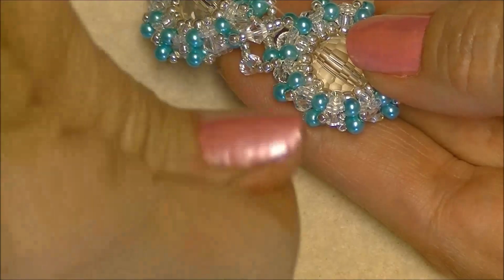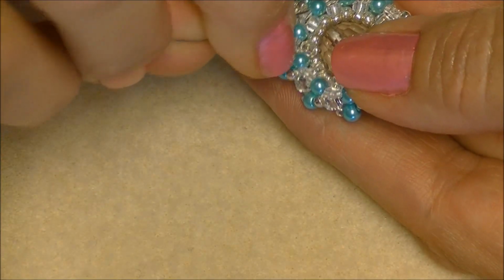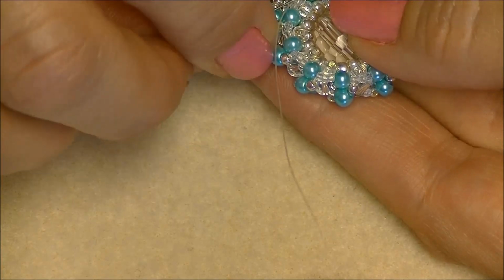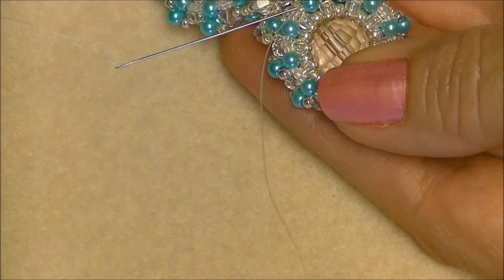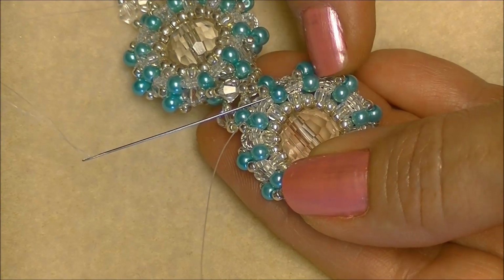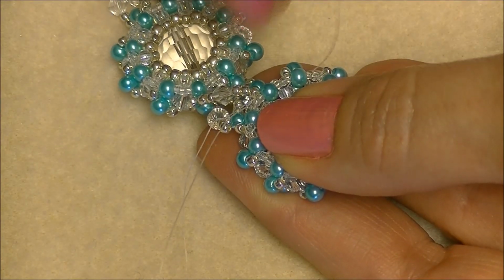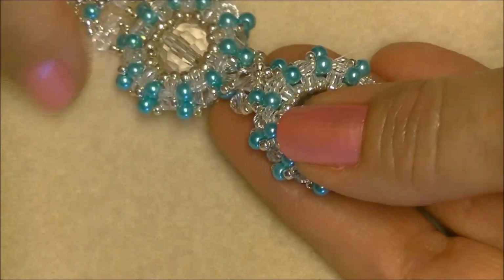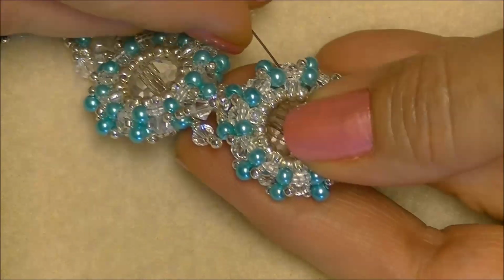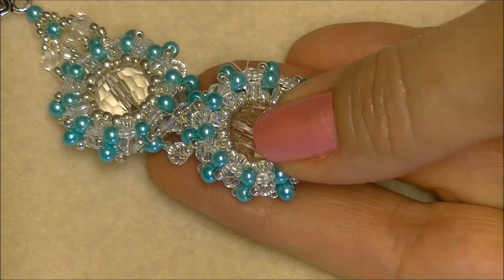Make sure that your stuff doesn't get loose, the things that you just added, all of your little crisscrosses, and then go into the pearl back here. Now it's a little tight to get between these beads. You can go into as many as possible. I just went through the pearl here, then through the 15-0s, and then through the other pearl there. However you can get through, there's no specific way. Just make sure that everything stays tight here, and then grab a half hitch knot between the beads. You can go up under these 15-0s and grab a half hitch knot, pull.